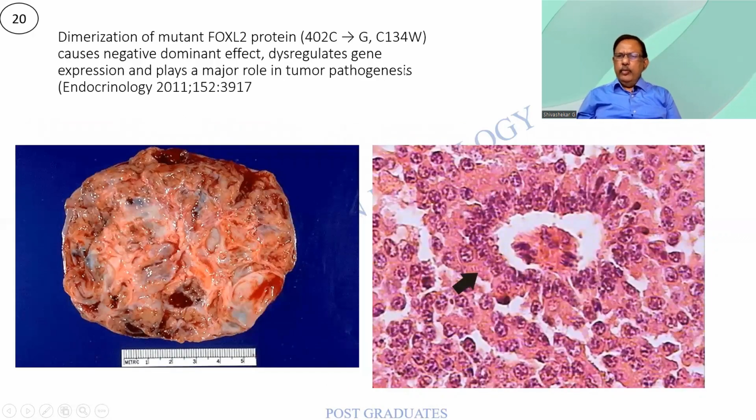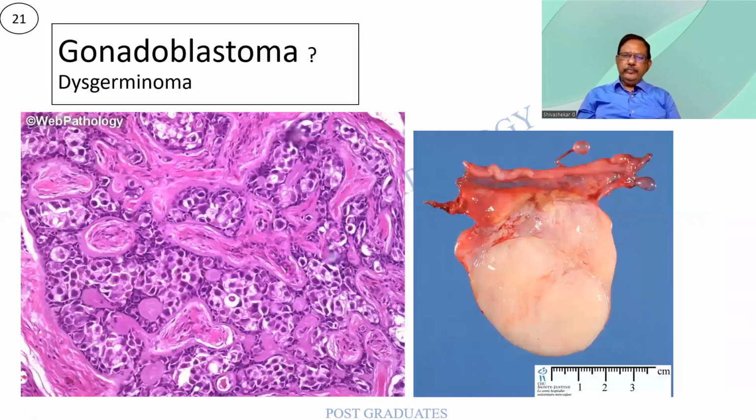There are always some tumors which are associated with it. And the classical one that we are seeing on the screen is the granulosa cell tumor of the ovary. And this is our friend, the Call-Exner body. I am not going to go into the histology. It was thought to be of unknown origin, but then it is supposed to be dimerization of mutant FOXL2 protein. Please remember this, and this is the reference, which you can mention as far as this answer is concerned.